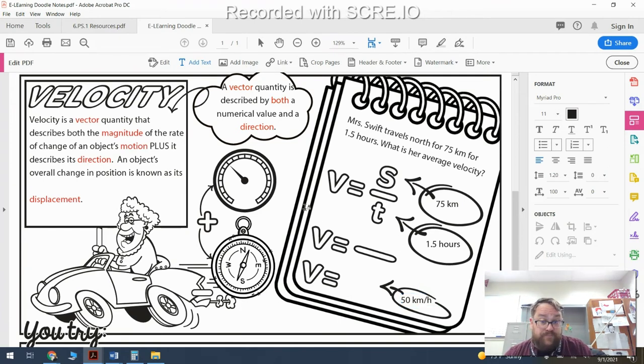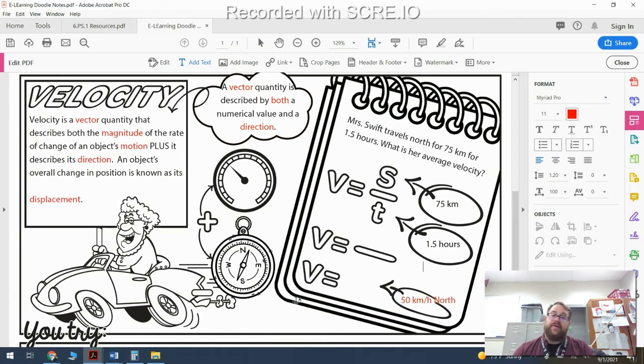So that's velocity. Velocity is when you have been given a speed and a direction. So if I said, here's a velocity kind of right here, she traveled 50 kilometers per hour north. And honestly, I'm sorry, I should have put that right here too. You need to also add north. 50 kilometers per hour north. That's very important. When you're writing out a velocity, you have to have a direction included. Because if you don't include a direction, it's just a speed. So 50 kilometers per hour north, that is our answer for velocity.